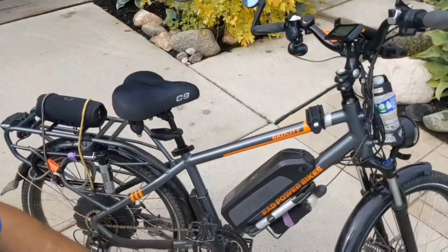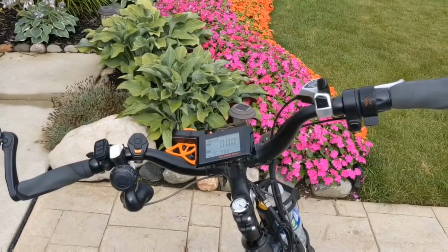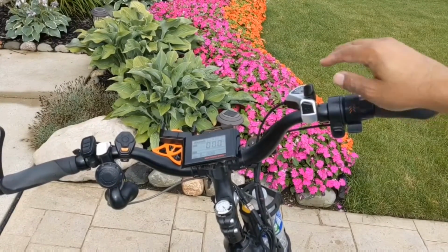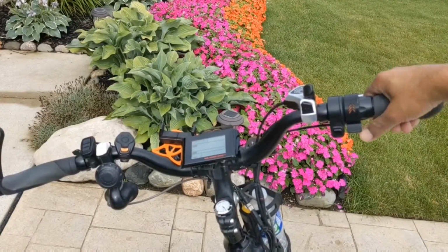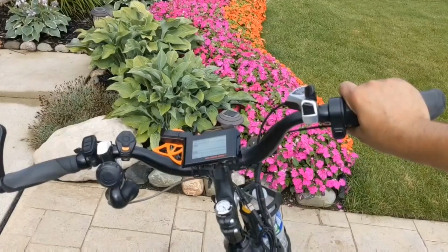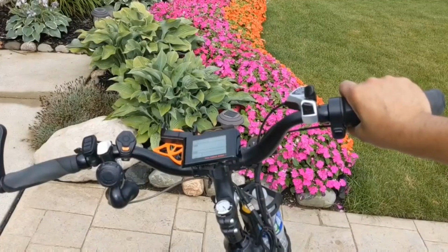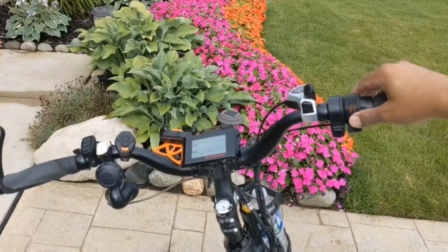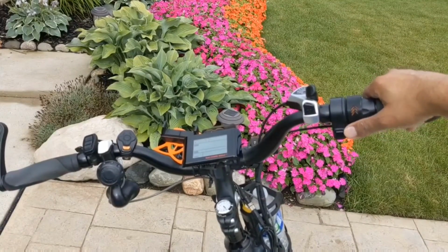Now this is one of the most used features that I've added to this bike, which I wish they would do automatically. If I can recall the name, I'll let you know, but I'm gonna turn this thing off so I can move the bike. This bike is designed for you to twist your whole hand to use the throttle, and that is not very comfortable after a short amount of time. But this little attachment is just a Velcro plastic curved clip with a thumb piece on it. And when you're riding, you just move your thumb.